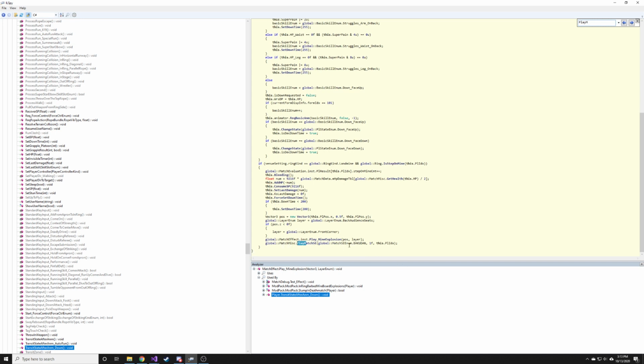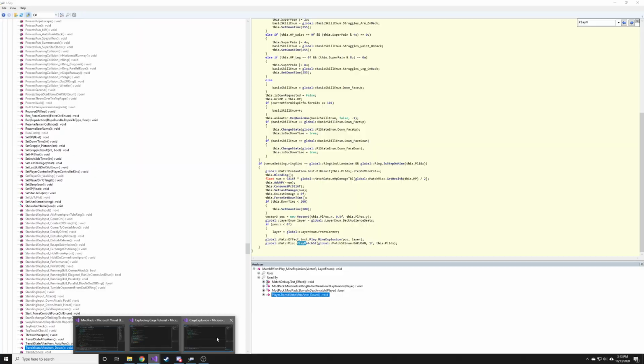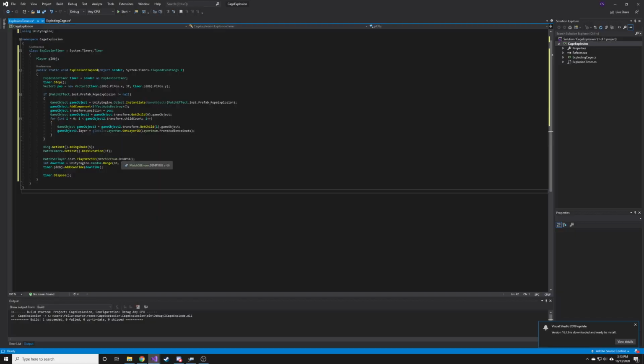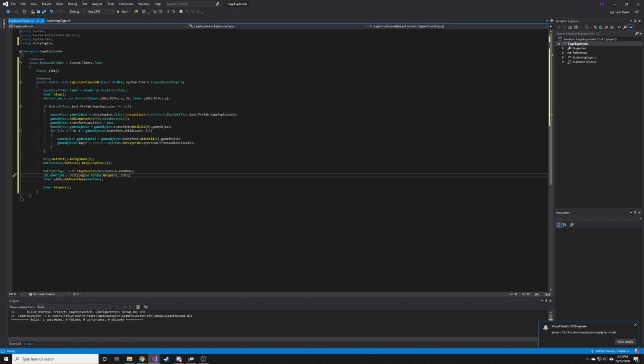We know that it is the match se-enum.bakudan. So we can go change it if we want to now, just for the hell of it. Why not? There we go. Bakudan. So now it will play the out of the ring explosion, which is a louder, more bodied explosion than the little pop that happens when you get thrown into the ropes.